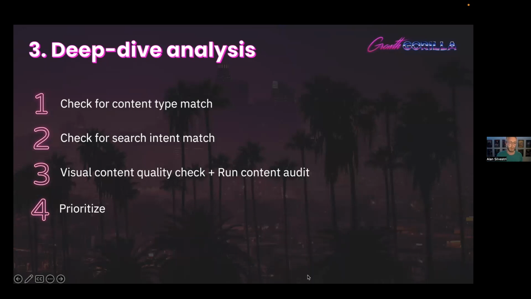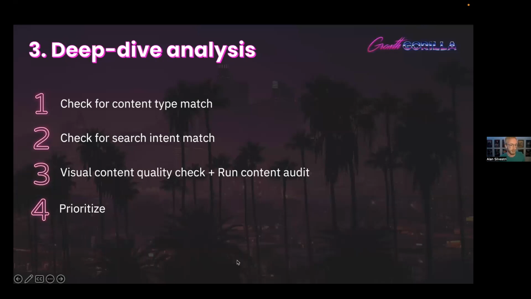Plus, we also run a content audit. For the content audit, we typically use Surfer SEO, but you guys can use ClearScope as well. And I've actually just tested it right before the call, and I actually think it's better than Surfer. So yeah, what I would do is probably use Surfer in this case. What you want to do is make a note of the content grade that you get from the report that you get from ClearScope, right? So let's say that your goal is to get an A or an A-, and your content is scoring a B or a C. For example, you know that you should improve that content before you move on to promoting it, all right?